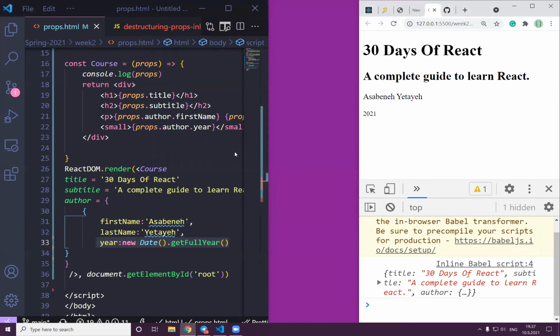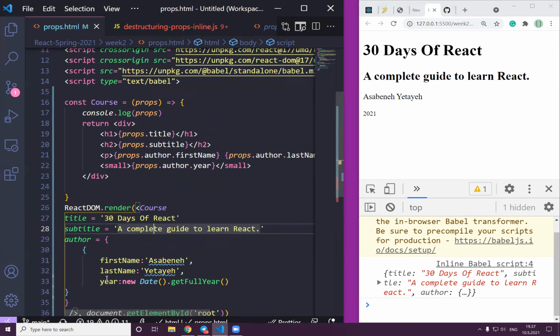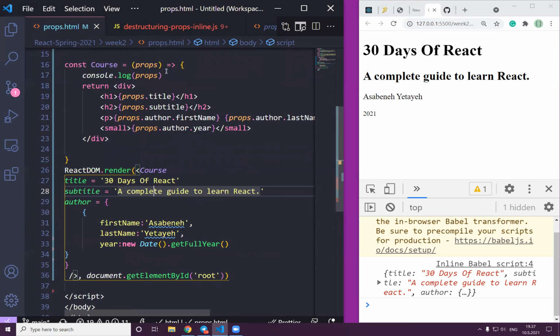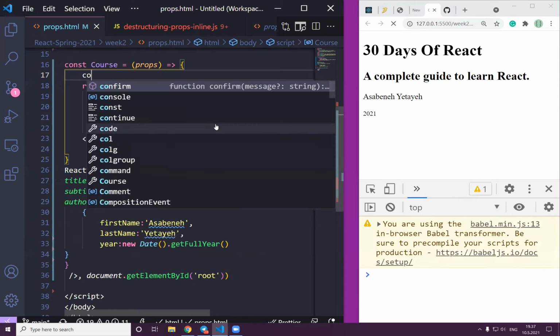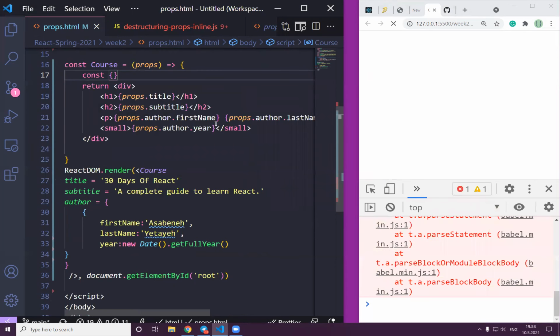And also, instead of having this kind of thing, I think I can destructure this before I change it. How do we destructure this? To destructure this, you can just say title, subtitle, and then author.